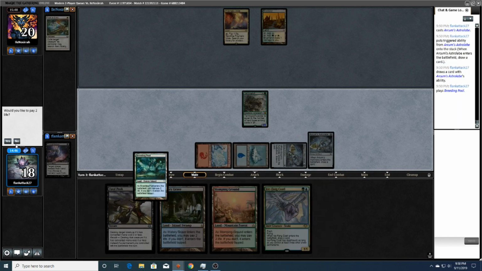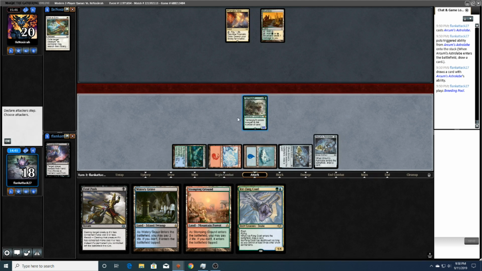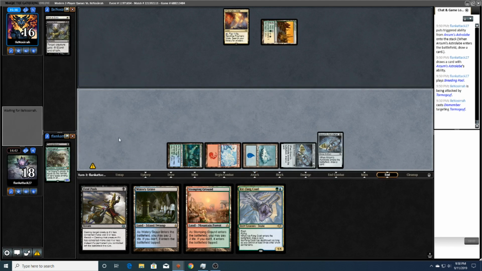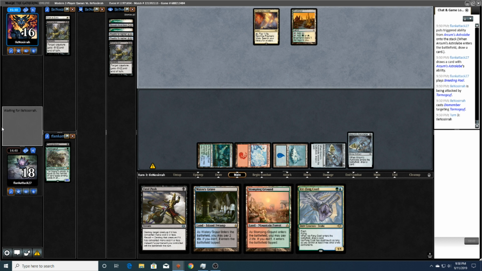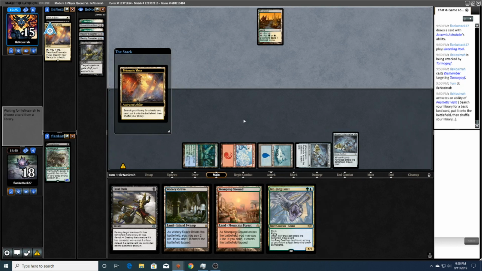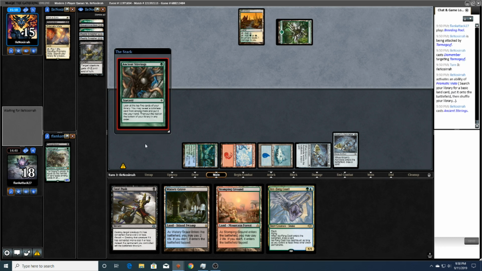There's a Coatl. That's pretty good. Play that tapped. Yeah, our opponent's going to take a crap ton of damage off of their lands this game. Okay, our opponent stirs.